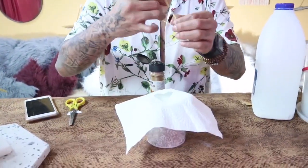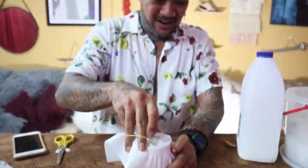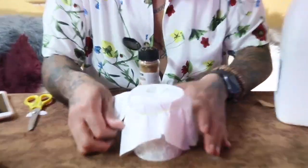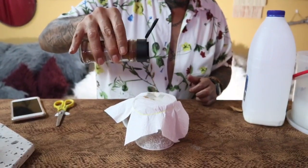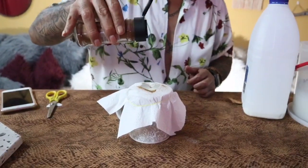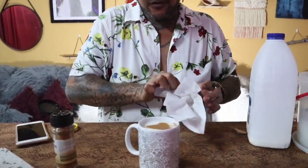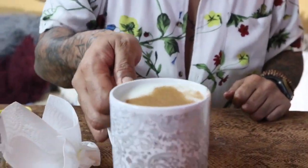I've seen some YouTubers do it and it just goes everywhere, but let's just put an elastic band around it. Going to all this trouble for a cup of coffee — what if your girlfriend comes around? Let's just pour it in. Let's get ready to take that off. Snap — oh, it worked a little bit! Yeah, we probably should have used paper but we used that, and I think that's pretty cool, guys.